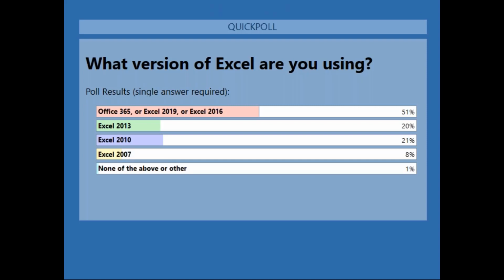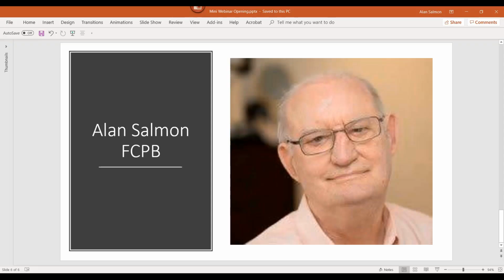All right, I wish I'd had room for one more, Marilyn, because the one more that I would have added would be Lotus 1, 2, 3. And you're saying, what? Well, as I think all of you know, we're in the middle of doing an extensive survey, and 2 of the respondents are still using Lotus 1, 2, 3, which I thought was a wonderful program in 1995. So moving on, Marilyn, let's go to the next poll.